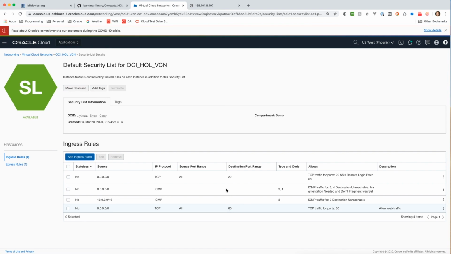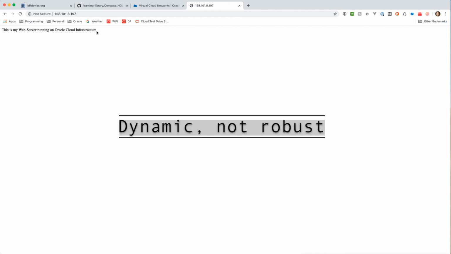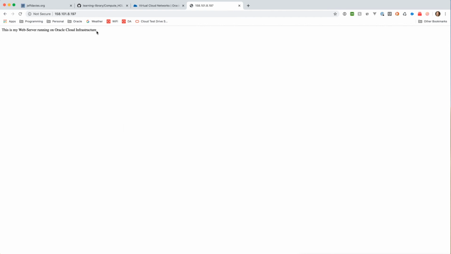You can see the other rule that allows our SSH connection to operate at all. So now let's go back to our website and boom, you can see that it now works. So our request is getting routed into the Oracle Cloud Network and ultimately routed to this particular server. And it has two security checks that it has to pass. Those security checks could be made to be much more robust, but for the purposes of this demonstration in the lab, it's a bit overkill.